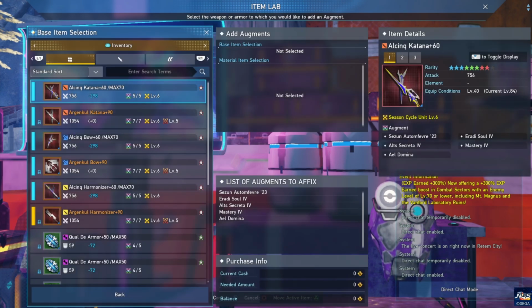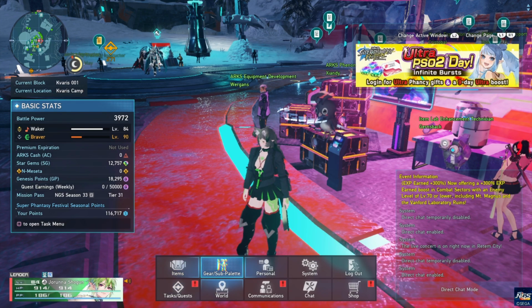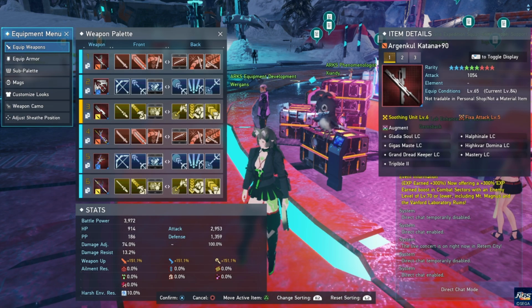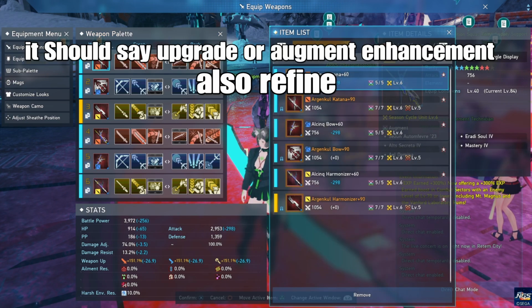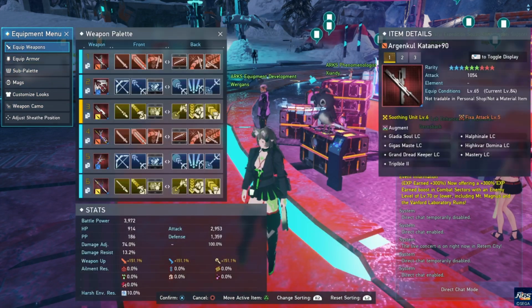Yeah. So augments should be free because you should be able to do it by yourself. Like, if I'm here, I should be able to go to menu, go to gear, sub palette, or item, go into my weapon, and right here should have another setting that says augments, that you could put augments in, take augments out, depending how you want your weapon or armor to be improved.